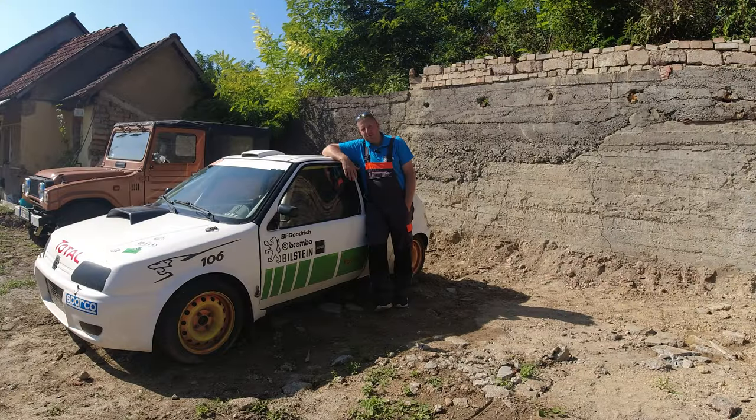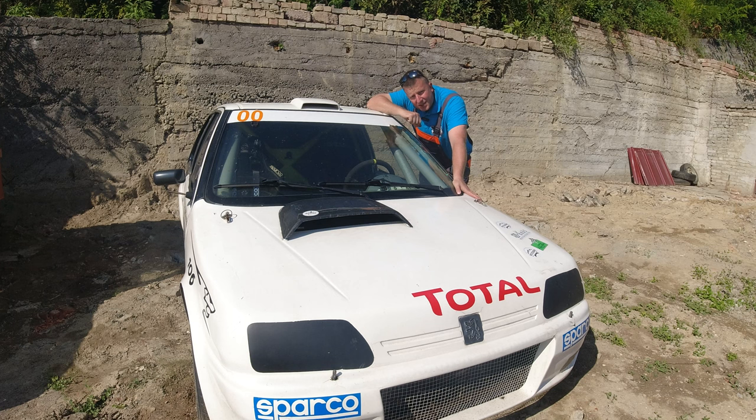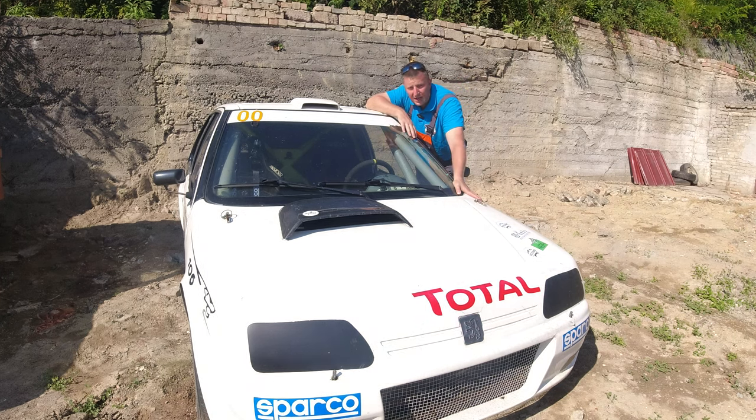It took them a couple of years to come up with the 106 GTI, with a 1.6 engine and just over 100 horsepower. There's not much weight to the car, so it was quite nippy, quite agile, and fantastic to race with. This actual car only has a 1.4 liter engine, not a GTI, unfortunately. Or is it? Let's have a look at the engine bay.